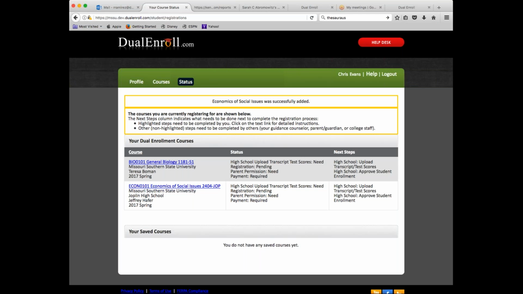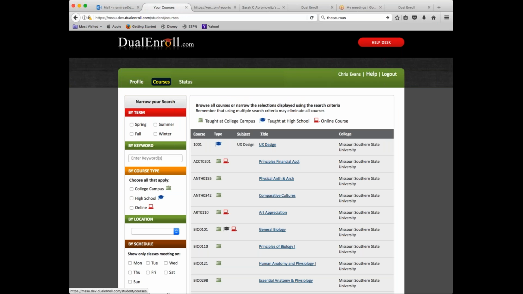That is really the process for students for registering. You're kind of off the hook at this point. The high school is going to have to do some approvals. Your parents are going to have to do some approvals. Missouri Southern is going to have to examine all of the documents that we've sent their way. But your responsibility is to create a DualEnroll.com or log into your existing DualEnroll.com account. Make sure that you've already applied with Missouri Southern and you have that ID number. If not, our system will help you do that. And then to select your courses, the one or several that you would like to take for this particular term. Should you have any questions, again, make sure to reach out to your counselor, reach out to Missouri Southern, or enter a help desk ticket.